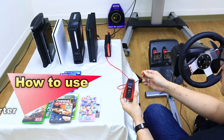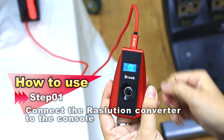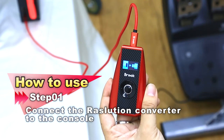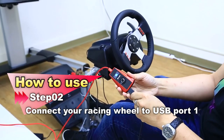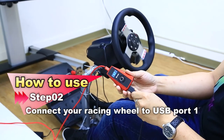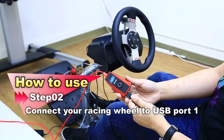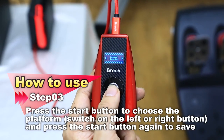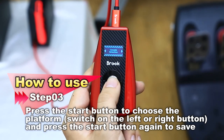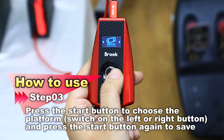Now let's see it, here we go. So let's see how to work it. The first step, you need to connect your resolution to your gaming console. Connect your racing wheel to the resolution, and see if your racing wheel is turning on. Let's choose your gaming console from the menu and press the start key. You can see the different gaming consoles over here and choose which one you have.